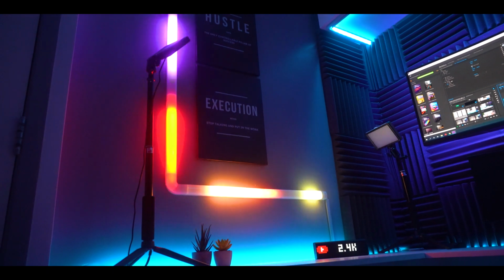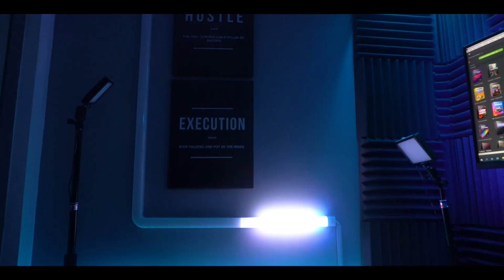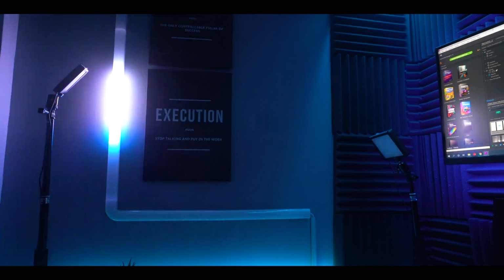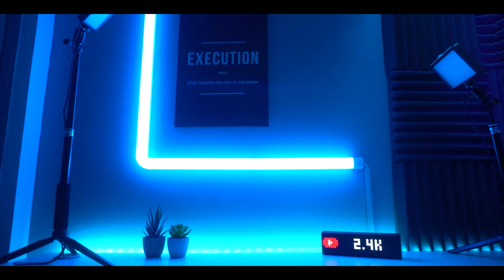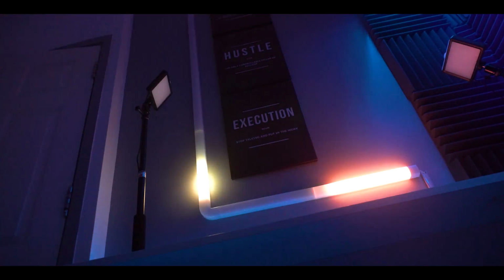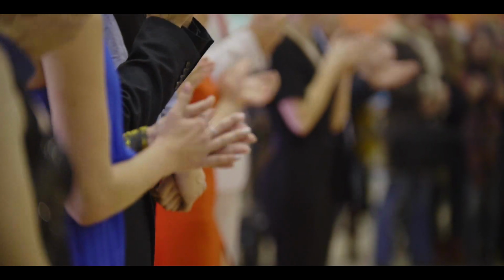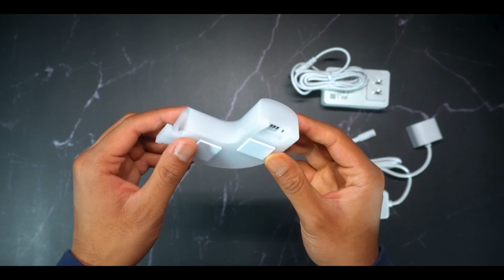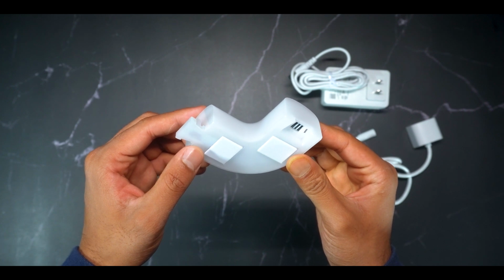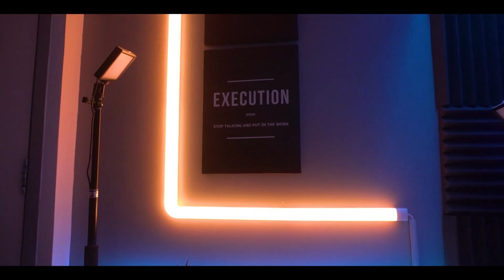Overall, I am super happy I relapsed from my RGB addiction and bought the Govee Glide wall lights. The product is just awesome in a nutshell and super satisfying to stare at, especially when I have my other RGB lights turned on at the same time. I always get compliments on the lights from friends and family, and watching them get blown away by the preloaded presets is honestly such a sight to see. My only complaint is that you only have one corner piece included inside, which limits you from building different designs using the wall lights. Hopefully this is something Govee can look into in the future and provide an extra corner piece as part of the RGB package.